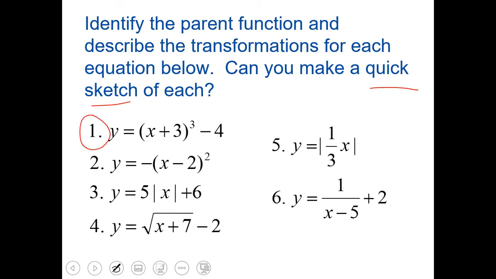So for example, number 1, that is the cubic function. Compared to the original, it would be 3 units to the left and 4 units down. If you were going to draw me a quick sketch of a cubic that was 3 units to the left and 4 units down, usually 0, 0 is the most important point at a cubic. It would now be -3, -4, and then it would still look like a cubic. And again, that's what I mean by a quick sketch. I'm not really looking for more than 1 or 2 important points. So I'm not going to do all of these, but these are the types of questions you could see on an assessment and the types of questions you kind of should be asking yourself.